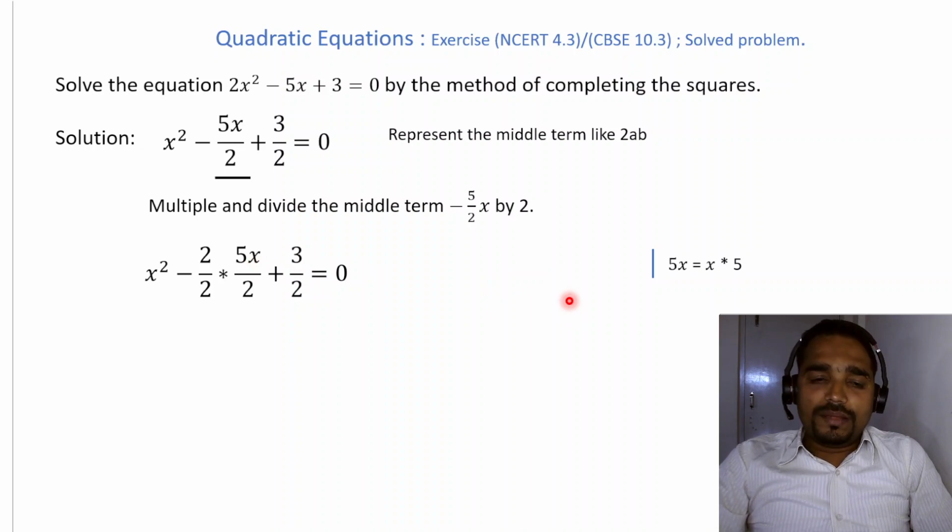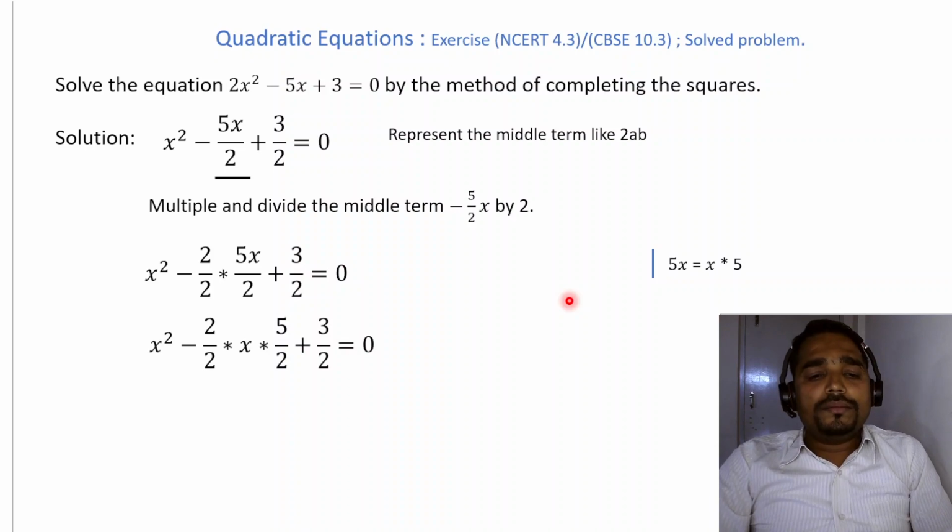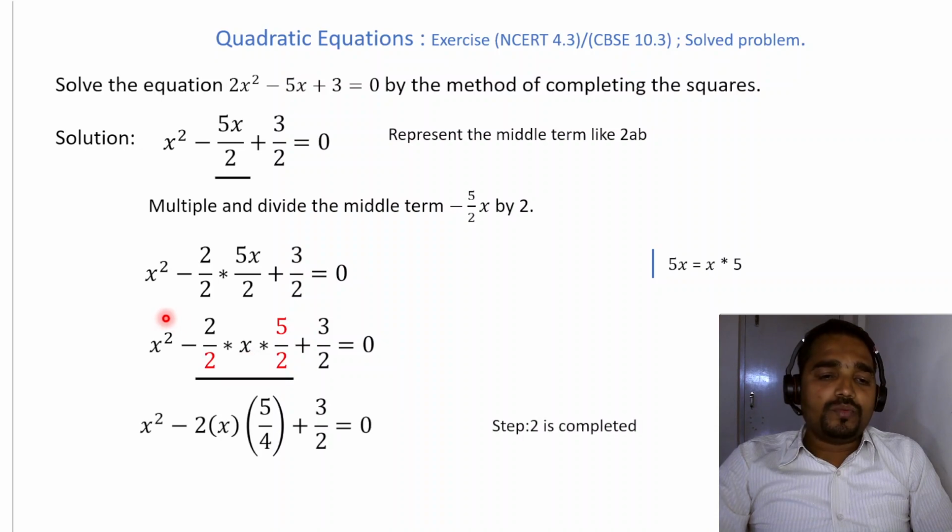If you have 2 multiplied by x followed by other terms, then what would be written is, see here in the numerator we have split 5x as x into 5, that is x into 5 by 2 is what is written. Now we require 2ab, because of which 2 into x would be taken, other terms would all get multiplied and become b.